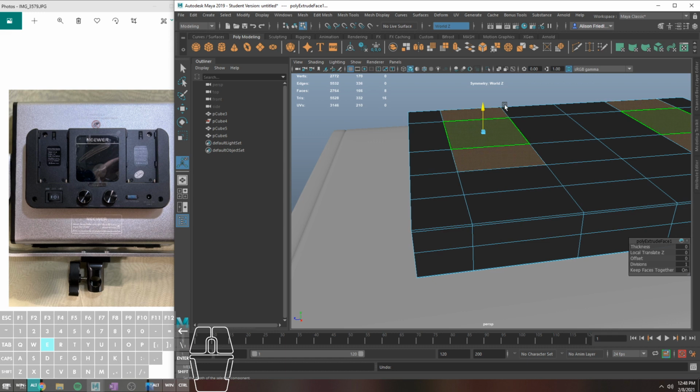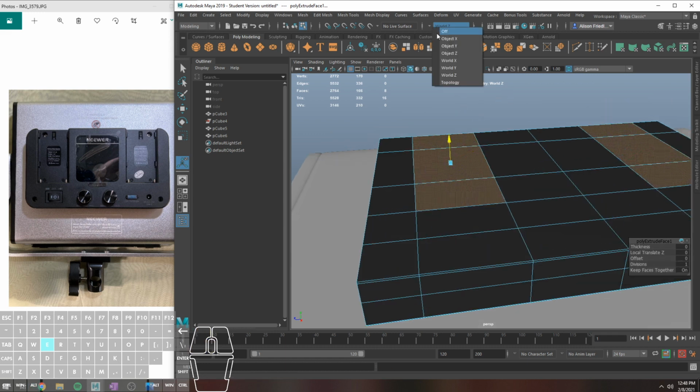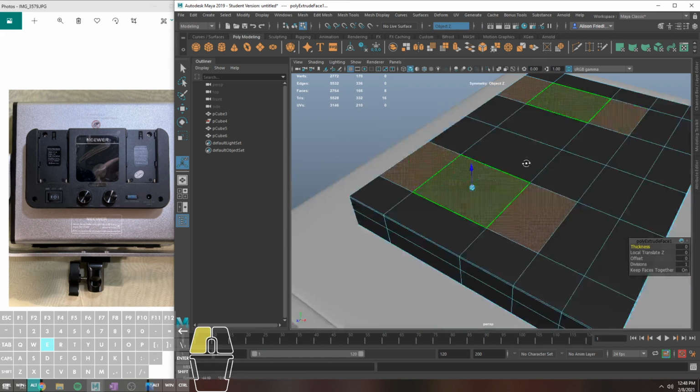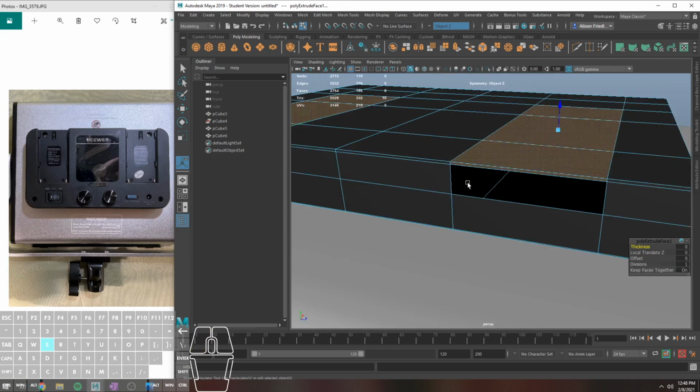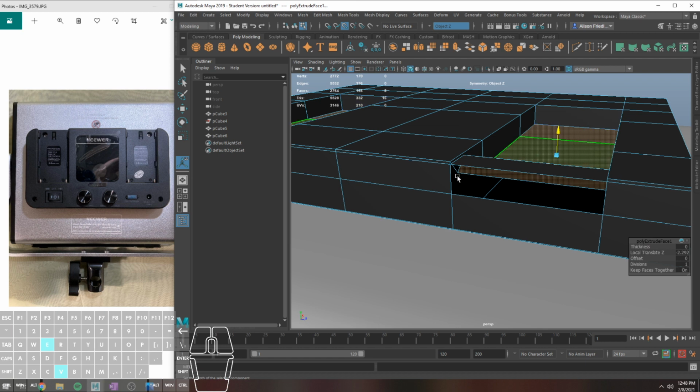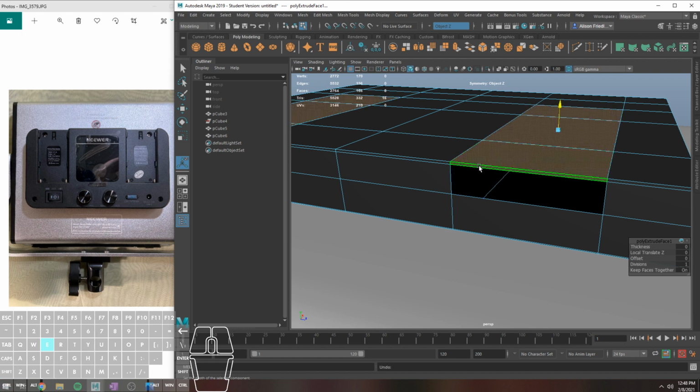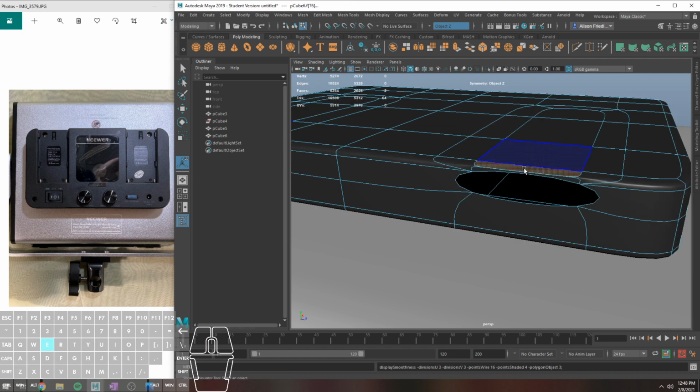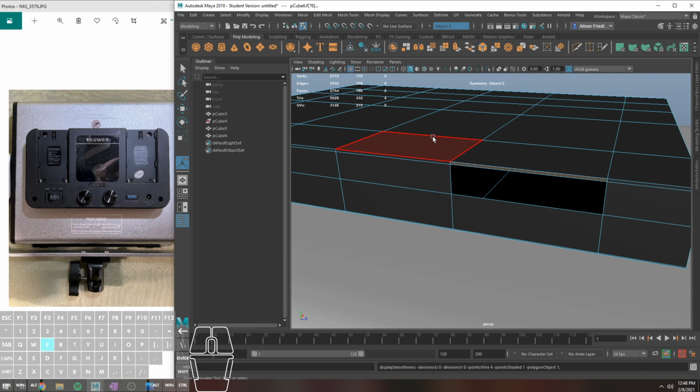What now? Hello. Oh wait, I turned this to world. I don't know if that should make a difference, but I'm paranoid. Oh no, I know what I did. All right, so I was trying to move these down and I'm getting this crazy distortion here. That's because I didn't delete. Okay, I've done a few bad things here, which is a common thing I see, so I'm going to show you how to fix it.